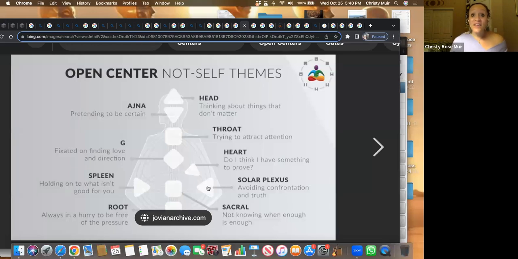So I avoid it. I'm going to avoid speaking up for myself or telling this person what I really think. Why? Because if they don't feel good about what I have to say, I'm going to feel the amplification of their uncomfortable emotional energy in my body. And so I've learned to avoid that. That was a strategy, but this is a not-self strategy. A lot of us have this. And so we need to learn how to let go.